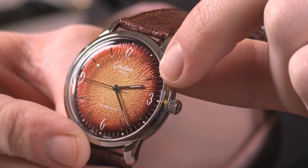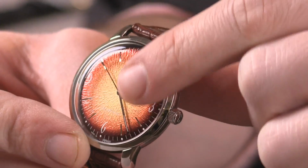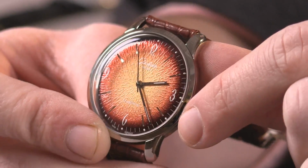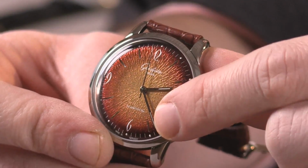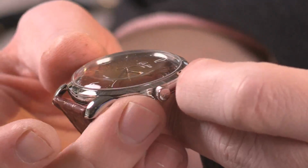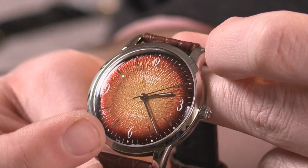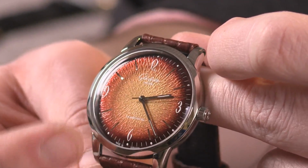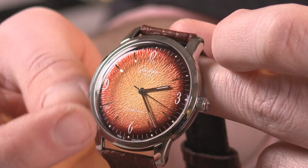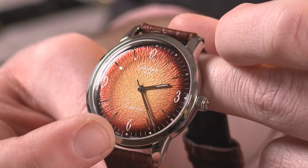And the interesting thing about this series is that they are basically dedicating one model year to each dial style. So with this dial, you have 2019. There were 2 versions, the one you see here, and then there was the PanoDate. This one is 39 millimeters in stainless steel. The dial takes at least 6 steps to produce, starting with a multi-ton press that creates the cambered dome-like profile, as well as the texture that seems to scatter from the center. And then there are several levels of galvanizing and lacquering that produce the color and the gradient that you see. Finally, because this is the Vintage 60s collection, you have those 60s inspired baton hands and the quarter Arabic numerals in a lovely swinging 60s style.